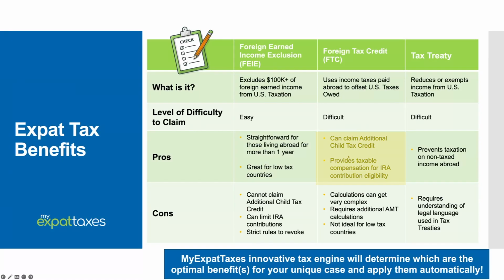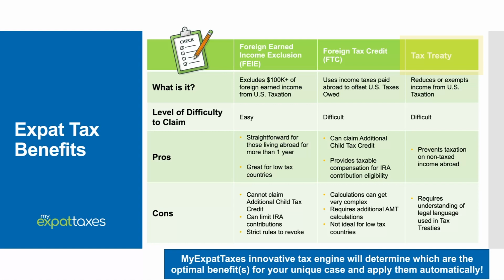So it is great because you can use the additional child tax credit and receive additional funds from the IRS. You can contribute to an IRA, but it is very difficult. If you want to do it on your own, it's one of the most difficult forms too. It's difficult for us, not only for the general taxpayer. If you don't have software, it is almost impossible to get it right. I don't recommend it. Definitely, if you are ambitious and want to do it, and you have a relatively simple situation, go ahead, of course, do it.